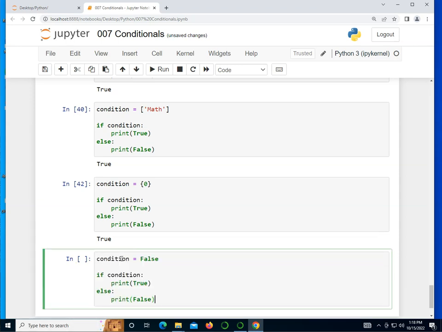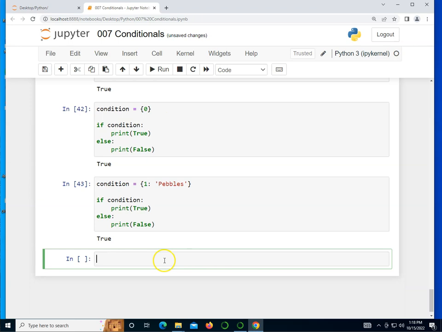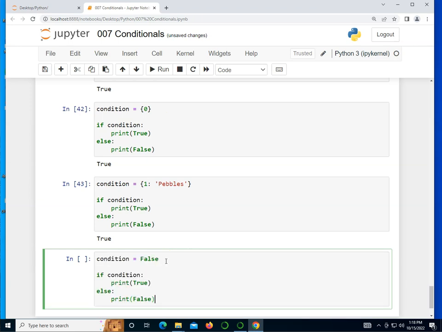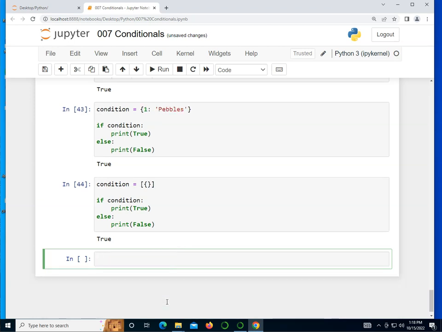Let's go back in here and take a look at putting in an actual dictionary. So I put in 1 colon and then pebbles. And you can see that is true. And I can even have something like this, and this may look a little strange, but I can have a list that contains an empty dictionary. Well, the list is technically not empty. So that's going to evaluate to true as well.